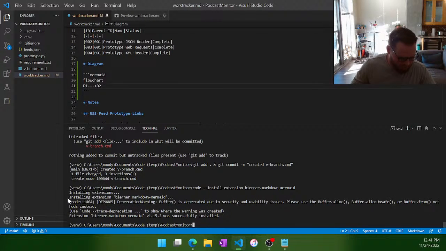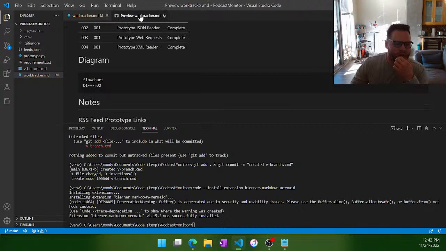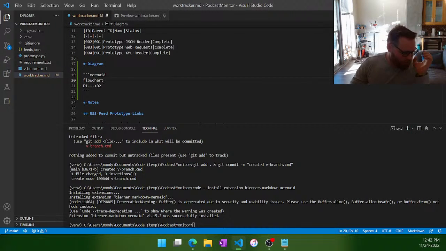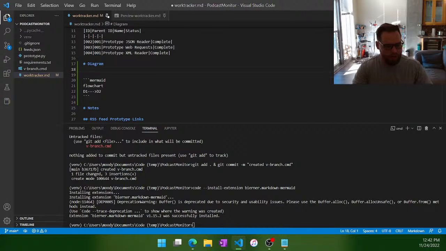If I run this, you'll see that it installs the extension, and everything was installed successfully. Now, as you can tell, it still doesn't work, and the reason is we have to restart Visual Studio Code. But right before we do that, I'm going to copy over a link to the doc.